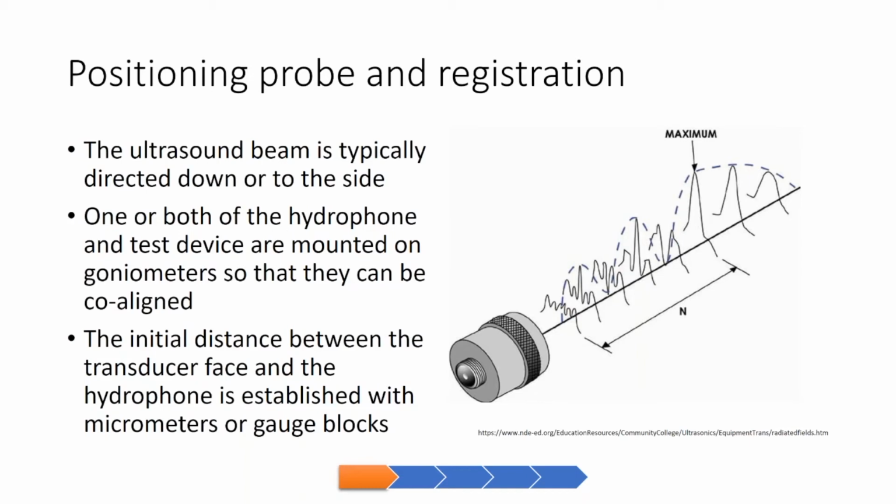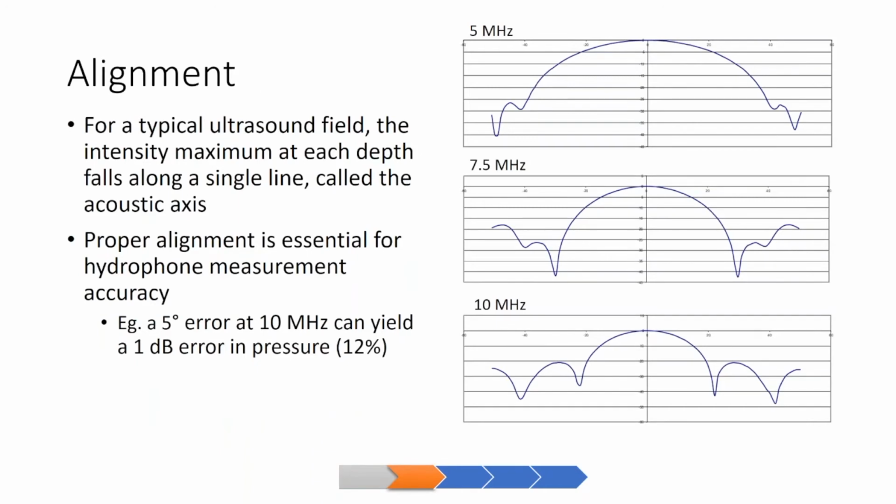The next thing is that you will place a gauge block, or you could also use a micrometer, but we tend to use gauge blocks, which are very simply blocks of metal of very uniform thickness. We'll place it across the hydrophone and then lower the test device so that it's resting on and flush with the top of the gauge block. Then we remove the gauge block and we've established a known separation between the hydrophone and the device we're testing. And this can be done quite accurately, with an inaccuracy of less than a millimeter. Once we've established this initial offset, we know the separation between the hydrophone and the probe.